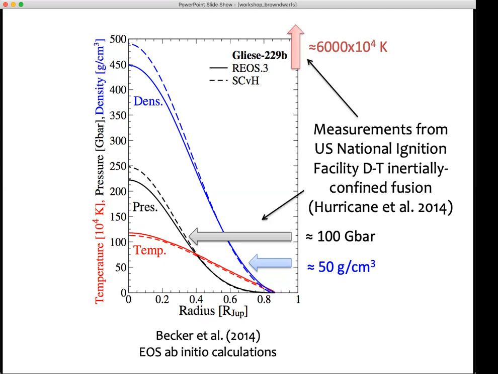Right now we can get up to densities of like 50 grams per cubic centimeter and pressures of 100 gigabars. But the temperatures of these are actually up at like 6 million degrees Kelvin or more, way off the spot. So at this point, we cannot experimentally test what the matter looks like inside these brown dwarfs, because it's beyond our ability to set up material in that way. The other way to think about it is that brown dwarfs provide our only way of understanding what happens when you have relatively cold but extremely dense hydrogen, where you get these different states of matter.